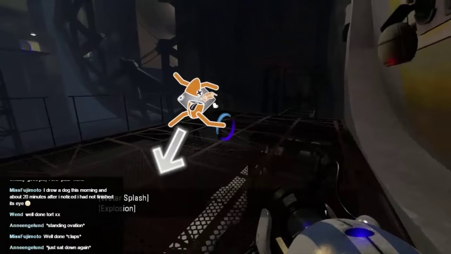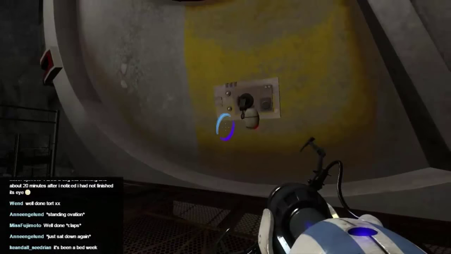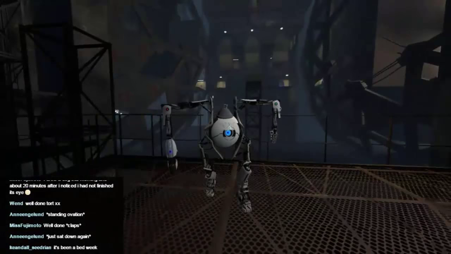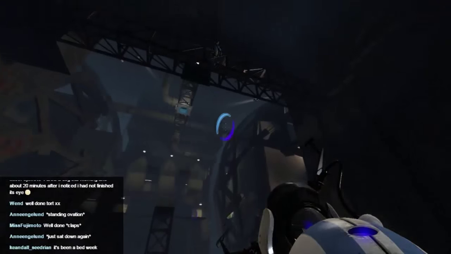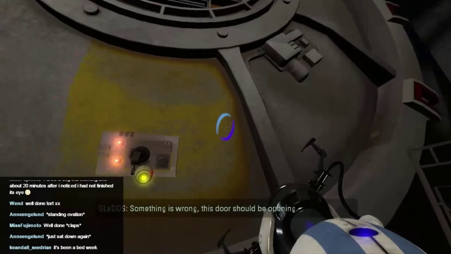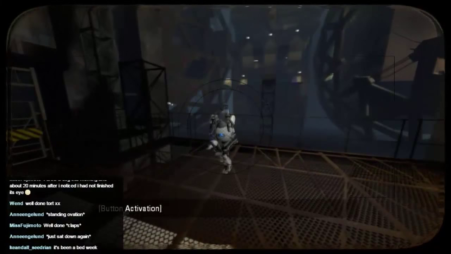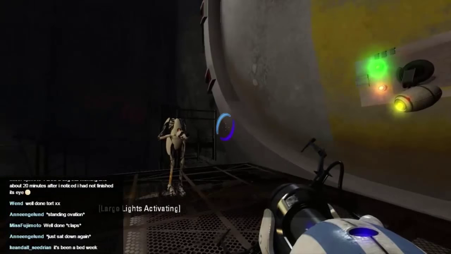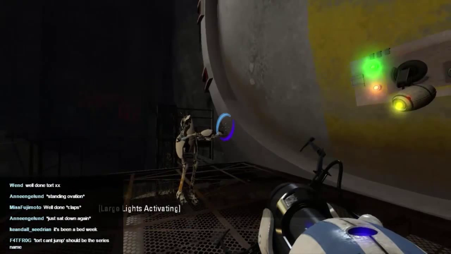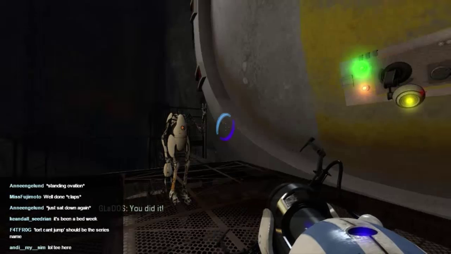Well, that was an issue. Oh, you didn't. Oh, man. I'm sorry. It's okay. I guess I didn't quite jump in time. Ah, yeah, yeah. Something is wrong. This door should be opening. Blue, what did you do? Orange, do what Blue just did. Wave. Oh, really? Yes, wave. Go on. You did it.